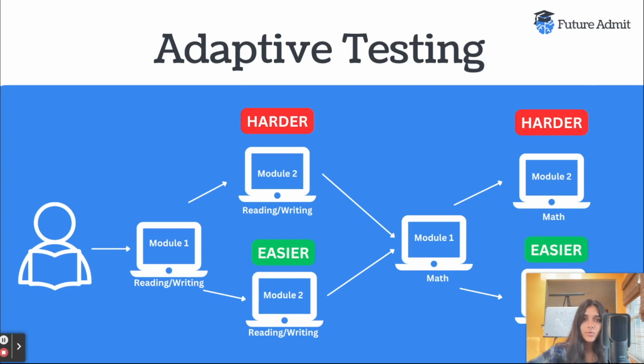So if you're looking to score over 600 on the reading and writing, my biggest advice is just do really well on module 1. Yes, you might get a harder module 2, but I wouldn't try to game the system or game the algorithm by getting a few questions wrong.